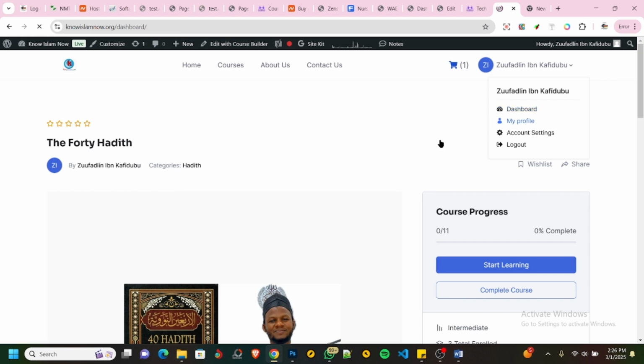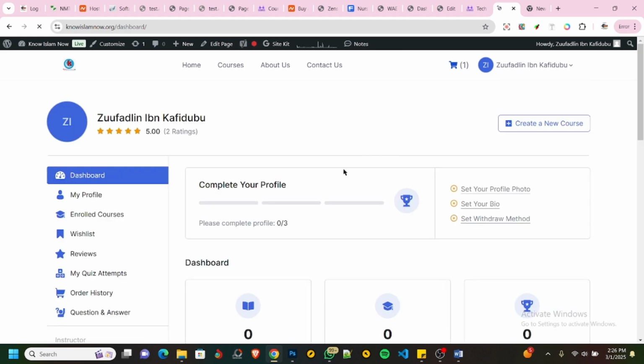When you sign in, this is how it looks. You have this profile, enrolled courses. You see the number of courses that you have enrolled in, your wish list, your reviews, your quiz. You can even write a quiz, and then the system will mark it for you. You can answer questions. You can ask your tutors questions, and they will respond to you and all that.